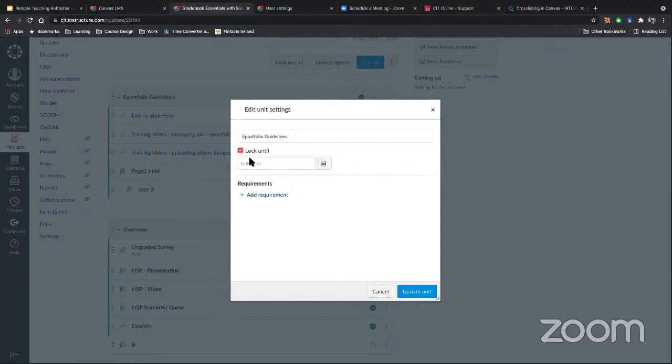So you can lock that until a particular date. You can say, okay, week 1, I want it available from the 20th of September. Week 2, I want it available from the 27th of September. What happens then is those units will get unlocked and people can access the content at that time, as opposed to just having everything on there when they initially log in. Because sometimes that can overwhelm a student. If they go in there and see 10 different units, a load of pages and a load of links, they think, oh God, there's a lot of information here. How am I going to get through all this?